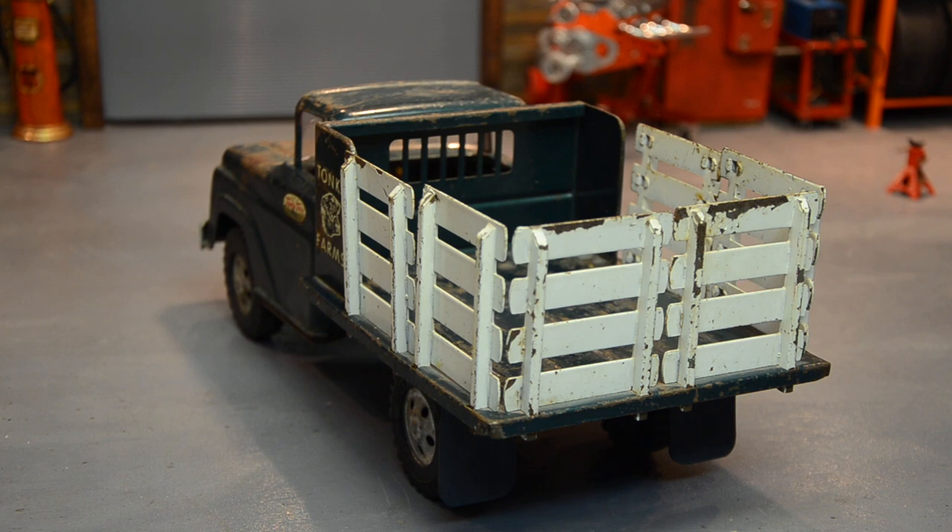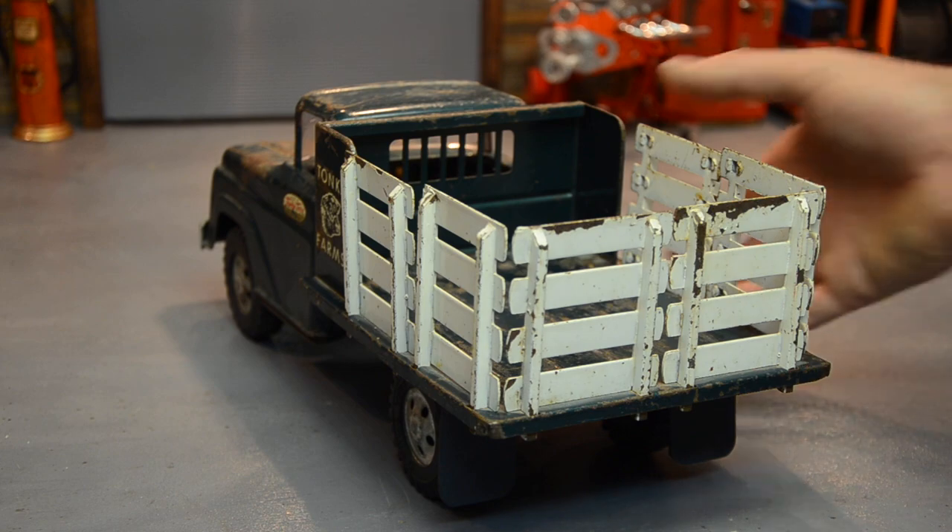I went to some antique stores today — about four stores — and I probably saw six farm trucks with no mud flaps and no stakes, coupled with no grills or bumpers, and they were way overpriced. I've taken a lot of these trucks and used them for parts. The cabs — I've got a lot of the green cabs from the '58 that I've sandblasted and used for other projects because they are so common.